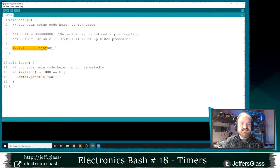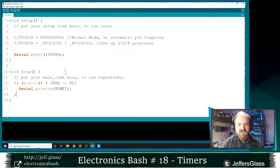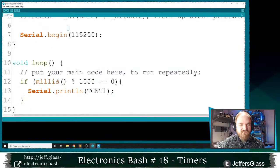So all this code is in my setup function, I'm going to start the serial terminal. And then in my loop function I have a very simple, oh, I should zoom in so you can actually see what's going on. There we go. That's a little better. In our loop function, all we have is this if statement. If millis mod 1000, so if the remainder divided by 1000 is 0, print out whatever's in timer 1 right now.